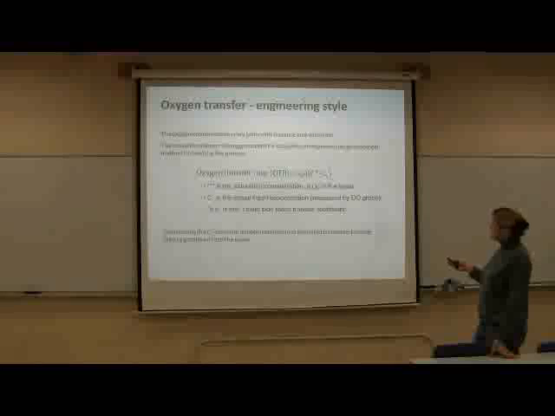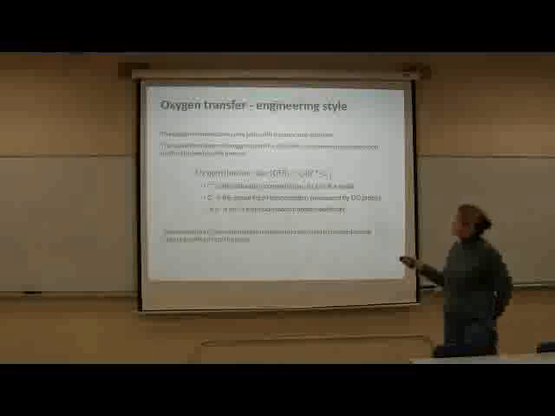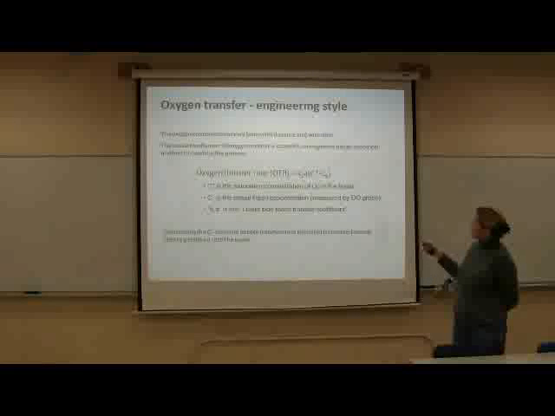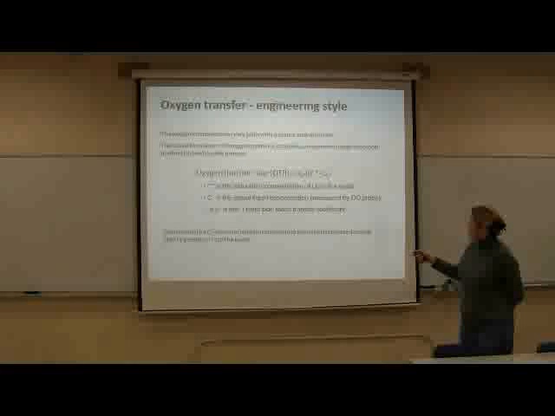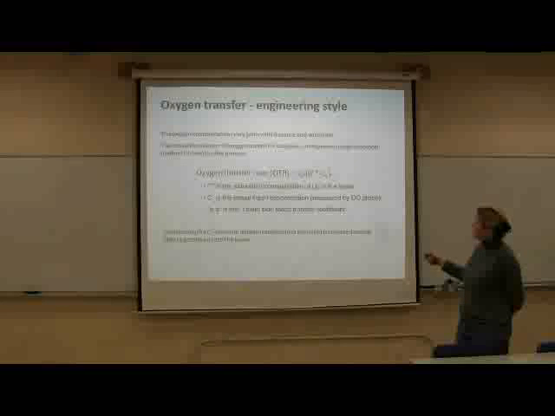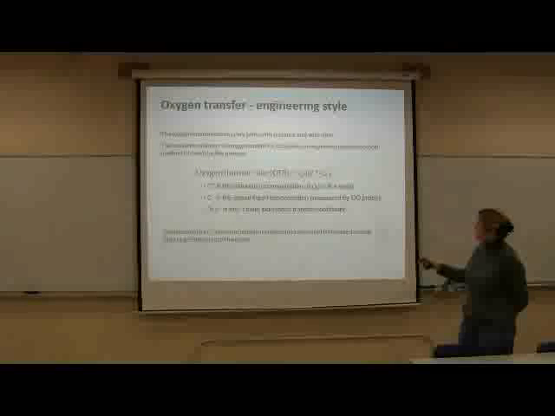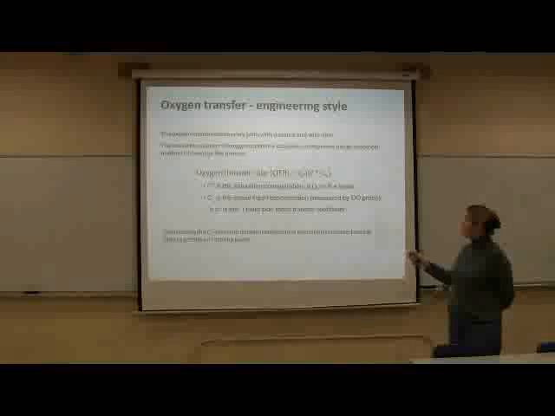So how do we do that? The oxygen concentrations are going to vary in the bioreactor. And so how do we do this? First of all, let's think of oxygen transfer rate. And we are going to give it a mass transfer coefficient. This is a volumetric mass transfer coefficient, KLA.